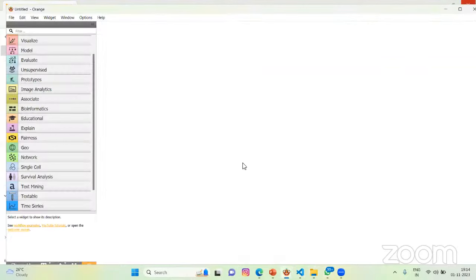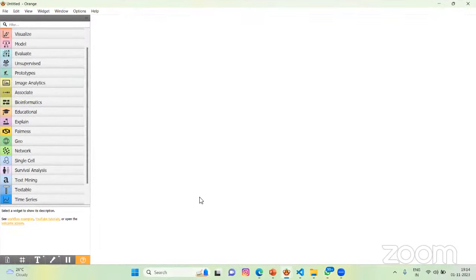how to work on an Orange tool. So Orange is a tool. You can use that Orange tool to do your machine learning algorithms. It works both on data and also on images. If you search on Google for Orange, you can find the link and download it, and you can use the GUI given in this particular app.